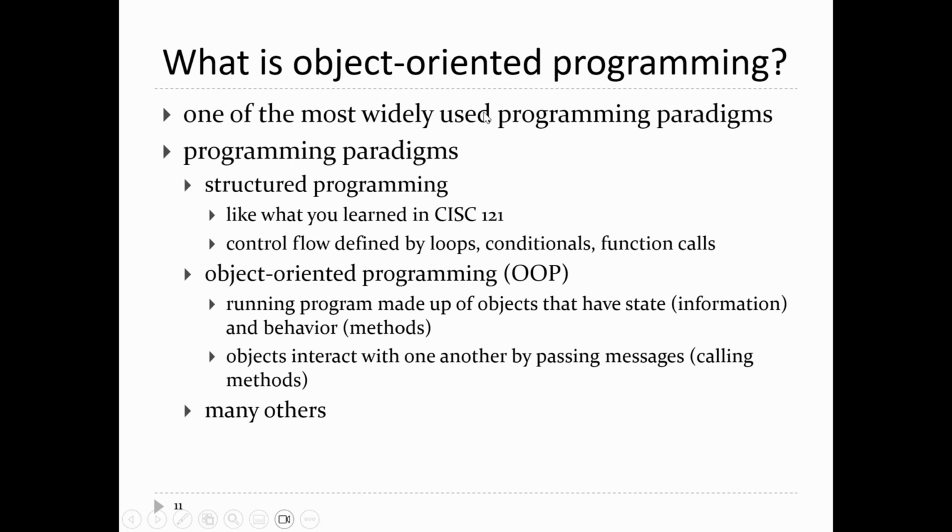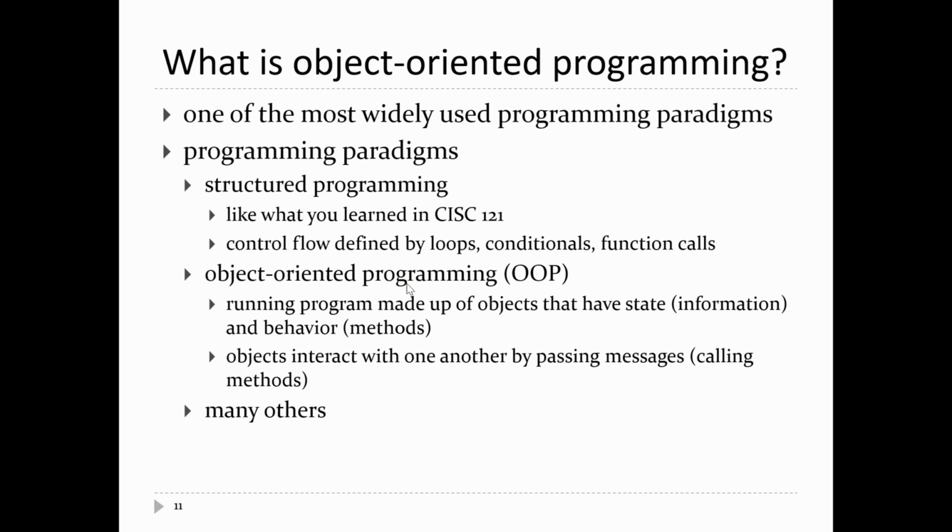Okay, so what the heck is object-oriented programming? It's one of the most widely used programming paradigms. And so in 121, you did something called procedural or structured programming. You've got loops, if statements, and function calls. Depending on who taught you 121, you might have done a little bit of object-oriented programming in 121 as well. When you're using lists in 121, you might have been using them as objects, whether you know it or not, or whether you were told that or not.